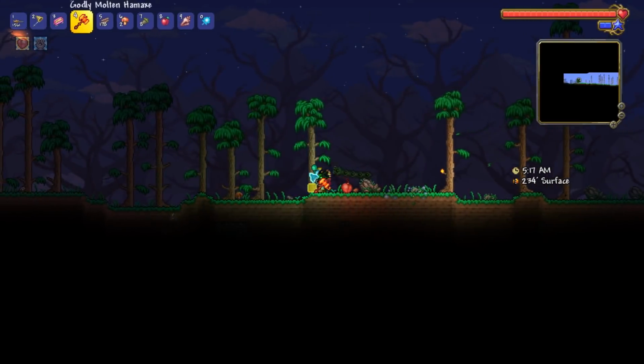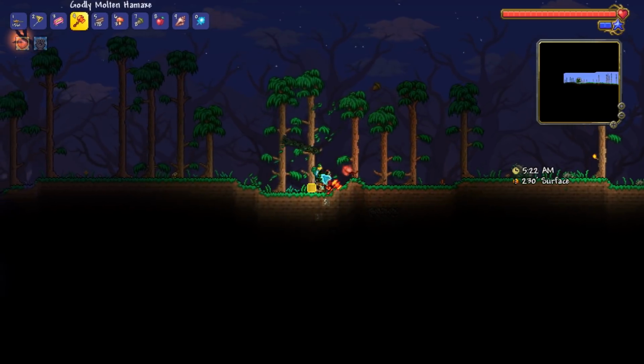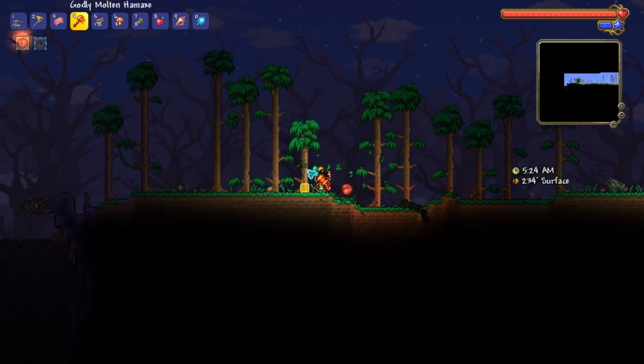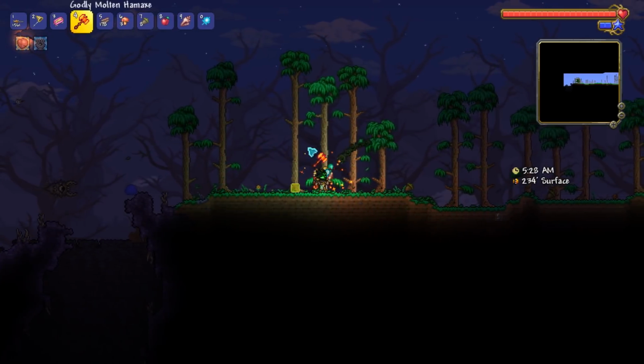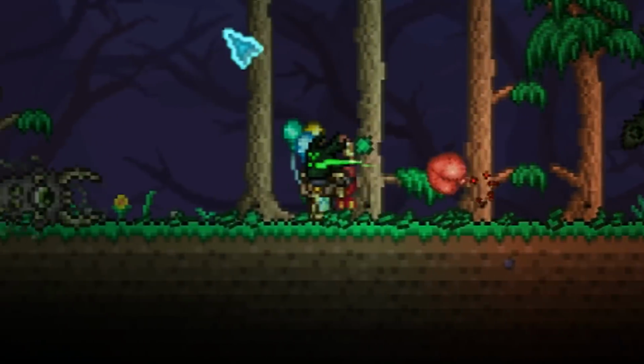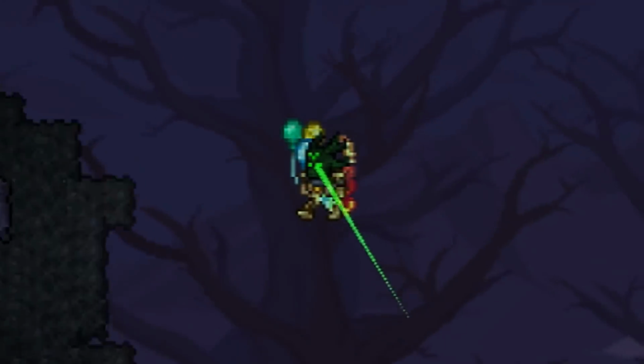I'm gonna pick a random direction and hope that I find the dungeon, because I'd really like to get a dungeon door. I love those doors, and they're gonna be quite hard to get until we defeat Skeletron, which should be in the next episode, if this episode comes out on time. If not, it'll be in this episode, who knows.